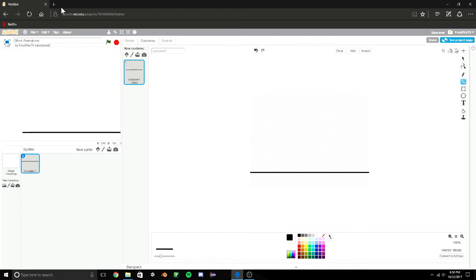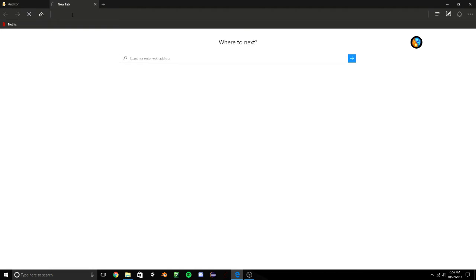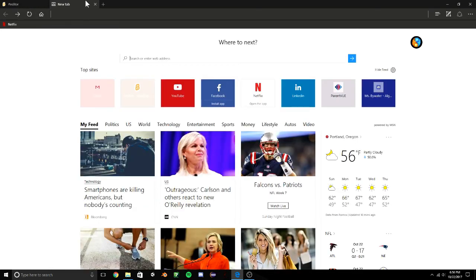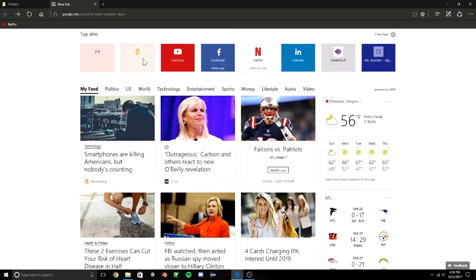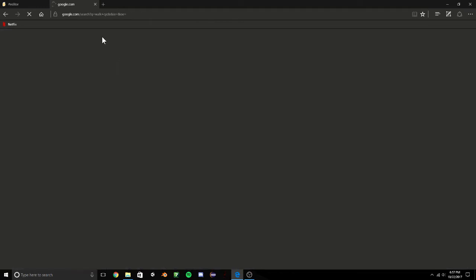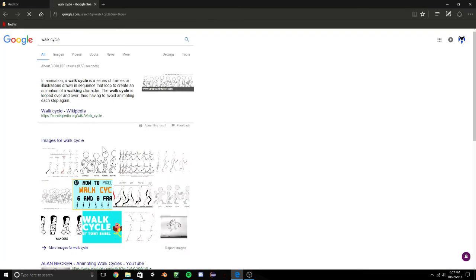So let me go and show you a little bit of what walk cycles look like. If I go to a new tab and look up walk cycle, it says, in an animation, a walk cycle is a series of frames or illustrations drawn in sequence that loops to create an animation of a walking character.